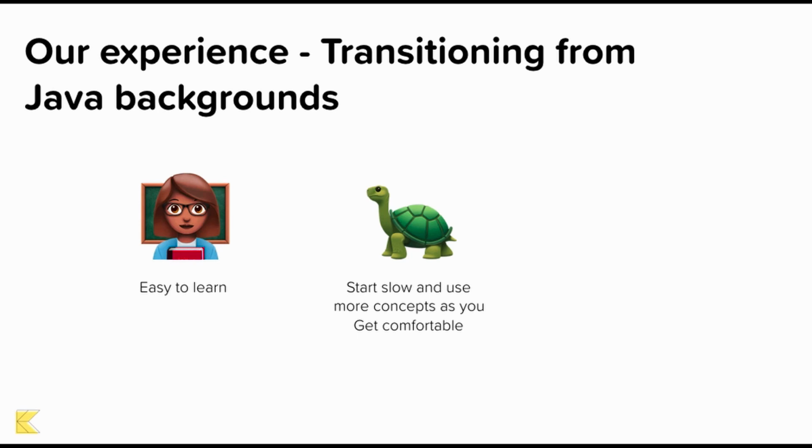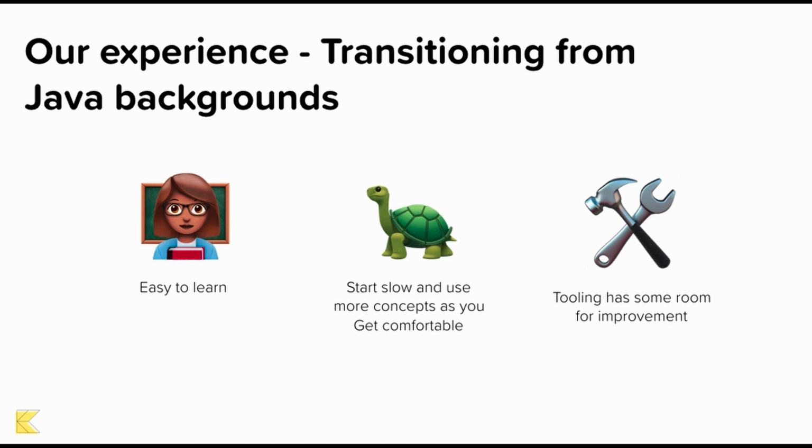And the one thing that we noticed as a trend, especially throughout all of us when we started learning Kotlin, was that we started slow, right? We just started trying to write Kotlin that would compile. So your Kotlin might look a little bit similar to your Java at first because you really come from that background. But as you get more comfortable, you start to learn about new features and start trying to use these different features in your normal work. I feel like that is a really nice way to learn. You don't have to learn all the language features at once. As you're going, you can do one by one and get comfortable like that.